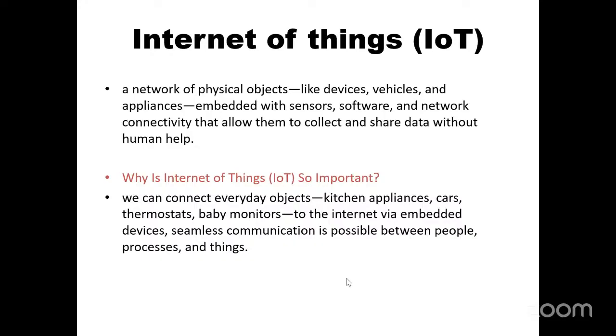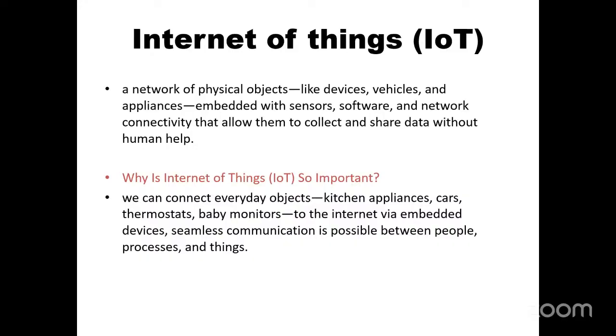Internet of Things is the physical objects like devices, vehicles, appliances, where you're embedding the sensors, and those sensors are interacting with various software which collect the sensor data and have network connectivity. So what it does is it collects the data and shares it. Generally, when we talk about Internet of Things, things is something non-living. So we are talking about objects which are connected with the internet and they are collecting the data. And this data then moves towards the respective devices, especially the servers, where the various software are there, which helps in doing the analysis, right?